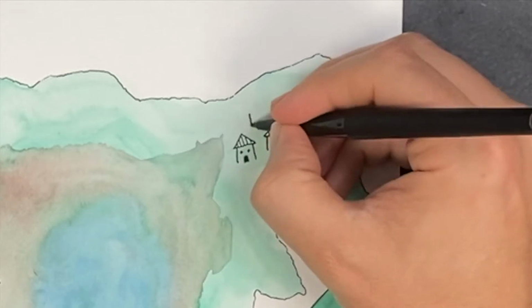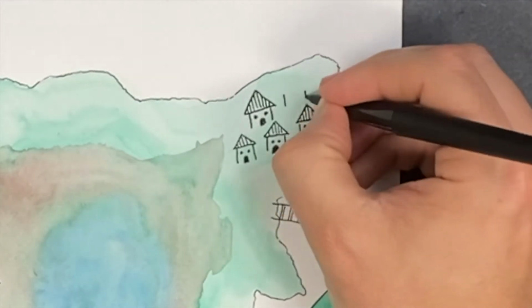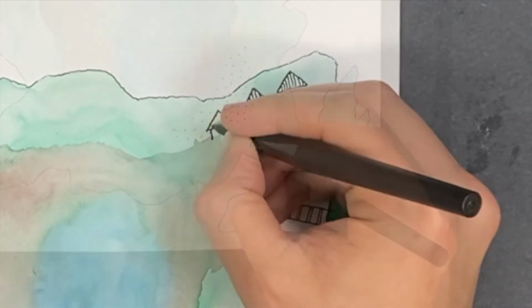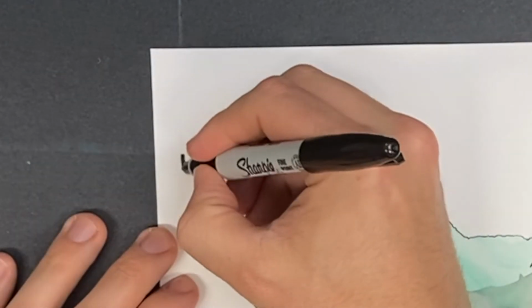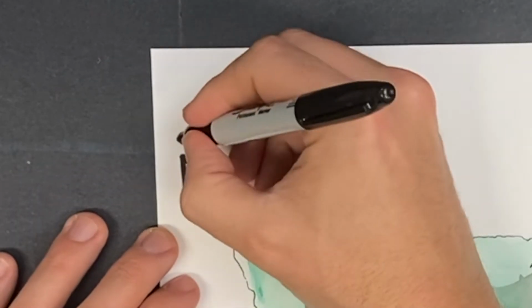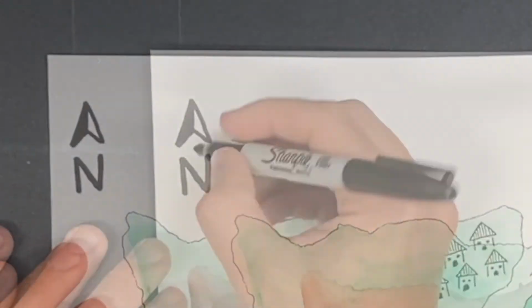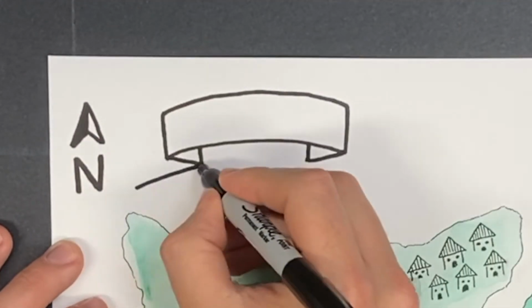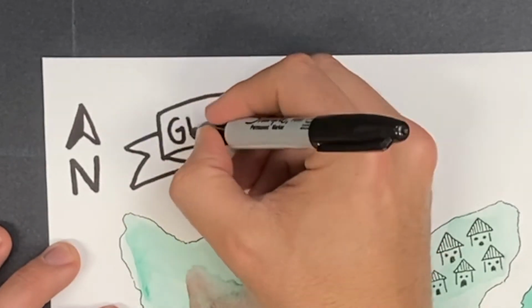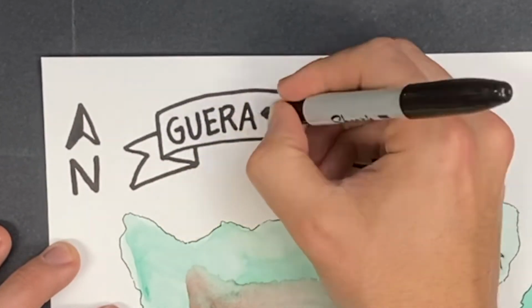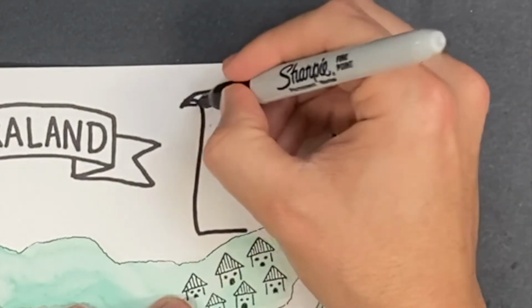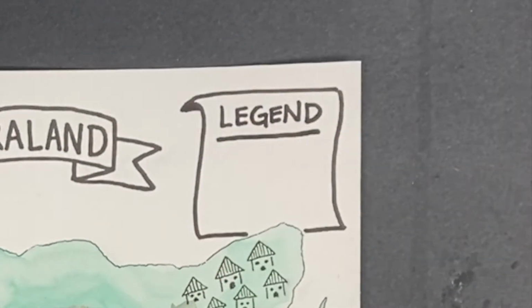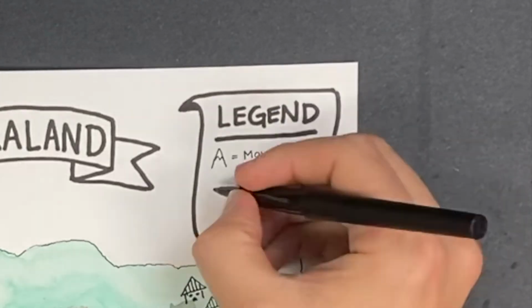I'm going to put a little village in the northeastern area of my island. Houses of all shapes and sizes. I'm going to make these little triangular teepee shapes for camping. Definitely going to put that simplified compass showing which way's north. As you already saw, I'm going to make sure that everybody knows that this is indeed Garaland, the place of exciting artworks. And I'm going to put this very basic scribbly rectangle and draw my legend.